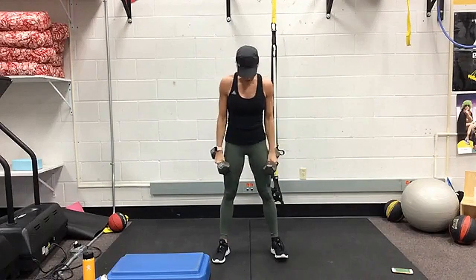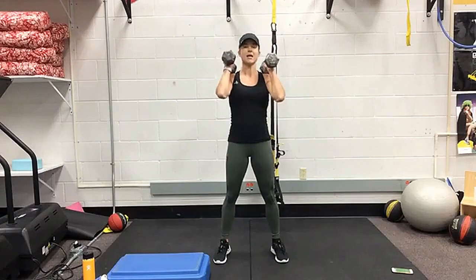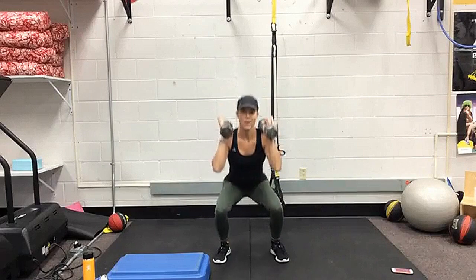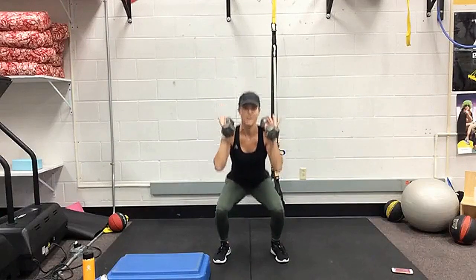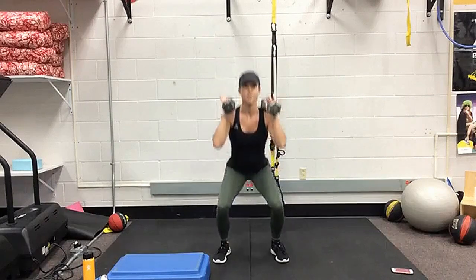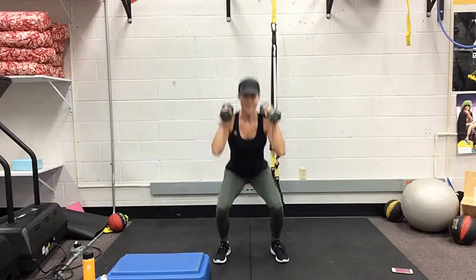Back to our squat. Check your toes. About 11, 1 o'clock. Bring them up. We've got 3, 2, here we go. Down. We have one more round after this before we move on to our second block. Squeeze. Moving down. Butt. Squeeze. Woo!